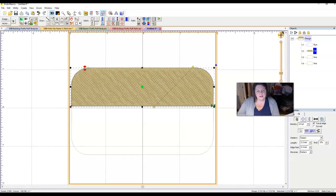I like them to fill like the shape is filling, like I'm pouring paint into it, I'm pouring the stitches into it, and it feels nice, and it controls the stretch of the vinyl, because vinyl has a little bit of stretch. If you're working with patch material, you may want to change the settings on your angle slightly differently, but that's what I do for vinyl. And by doing so, you can see that there's no artifact, that this design, when we run it through the player, will fill nicely.